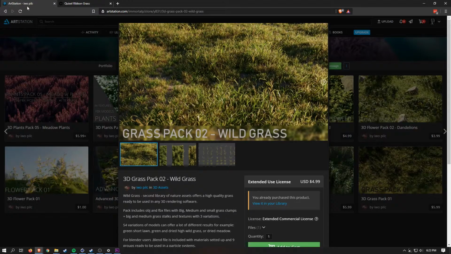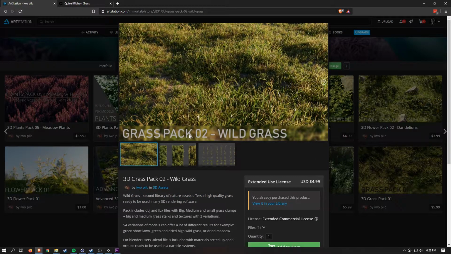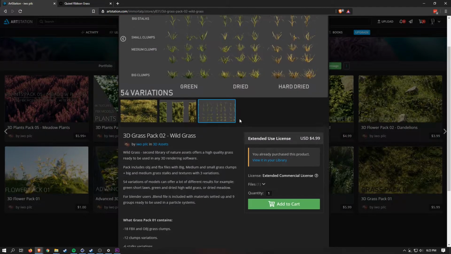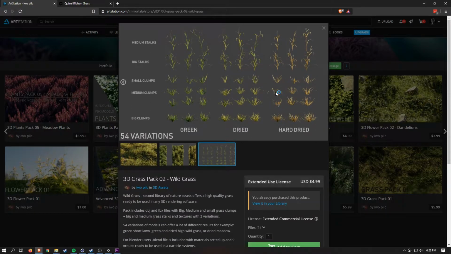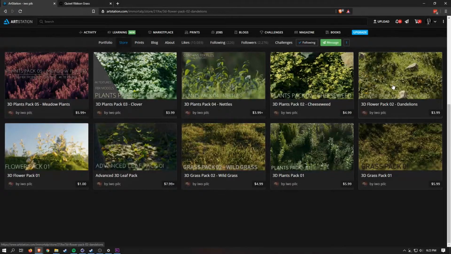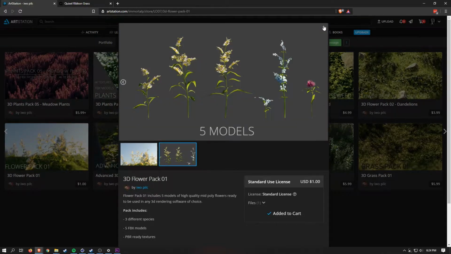And then I had purchased this grass pack from this guy, Iwu Pilik. I definitely probably pronounced his name wrong, but I absolutely love the products that he has. And for $5, this is a pretty banging grass library right here. And he has a whole bunch of other ones. I mean, there's dandelions, there's leaves, there's a whole bunch of things that has been created by this guy that are absolutely amazing. So I would absolutely recommend checking his stuff out and possibly purchasing some. I mean, this one's $1 for some flowers. That's pretty good and adds a lot to the variety of landscape.